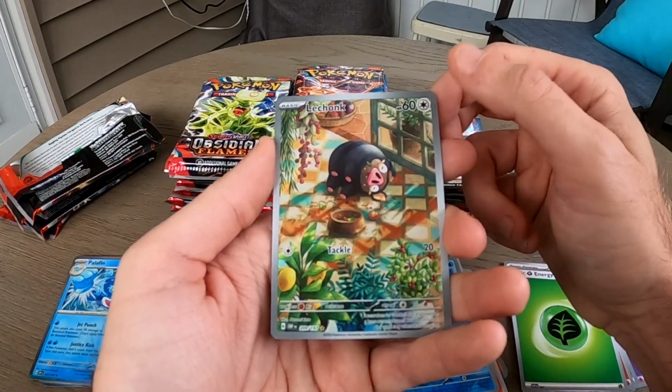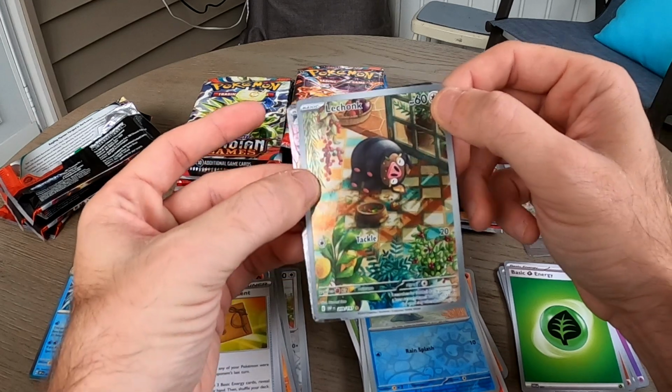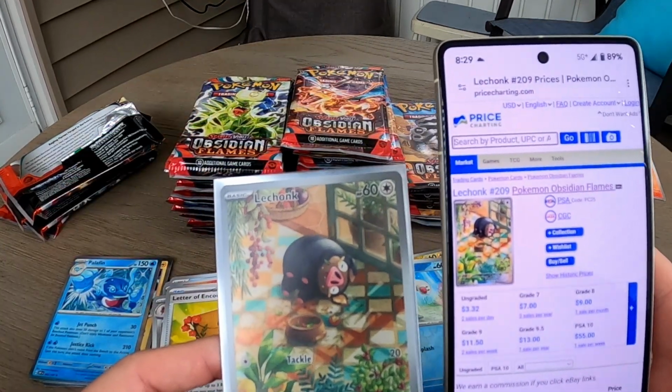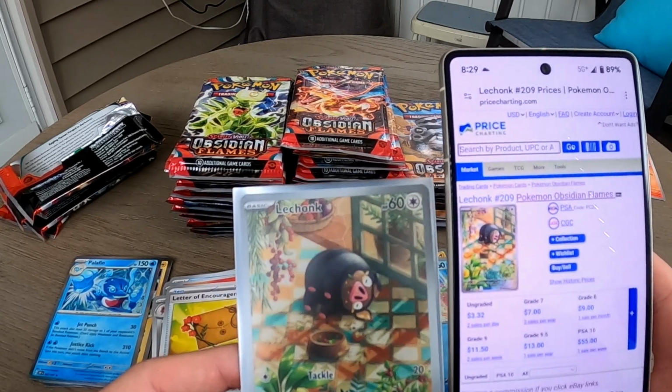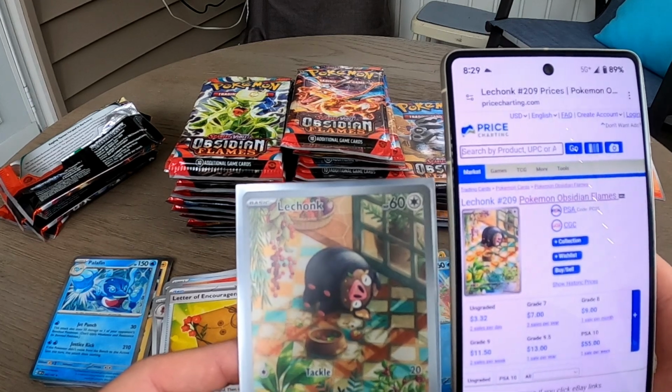So there you go. Obsidian Flames trying to pull me back in. Lechonk very well centered too. Double hitter. That's really good. Two sales per day. So yeah, nothing in this set is going to be crazy. The biggest hit is actually $40. So we're just looking for volume in this set, and we haven't necessarily gotten it, but that double hitter does kind of get us back to the right side.